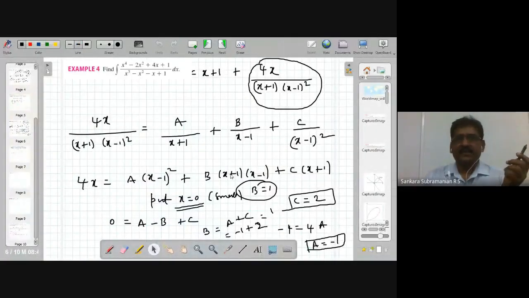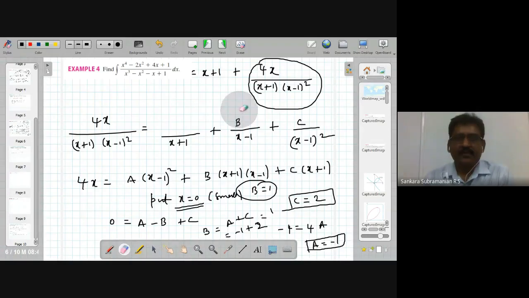In the last class, we left off with this problem. Here, in the denominator we have linear factors. This x plus 1 is a linear factor which is not repeated, because the degree is 1. And x minus 1 is a linear factor with repetition. So we write it as a by x plus 1 plus b by x minus 1 plus c by x minus 1 the whole square, and we try to find the constants. So we shall finish this problem now.